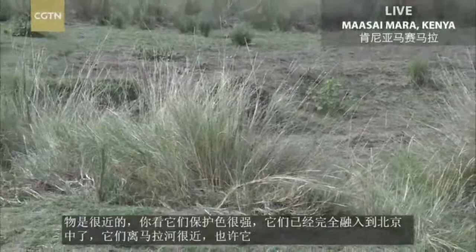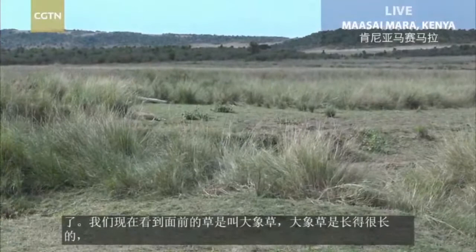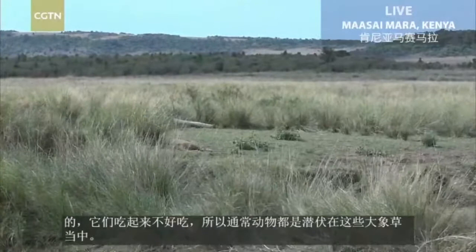Elephant grass in general is not very palatable, and not many herbivores will eat it, and they could use it for shade for the better part of the day. This is one pride I've never known why they're never successful in bringing litters up. Of course, once in a while they'll be pregnant and they give birth to the cubs, and then they will lose the litter.